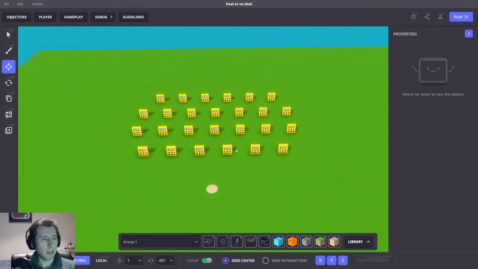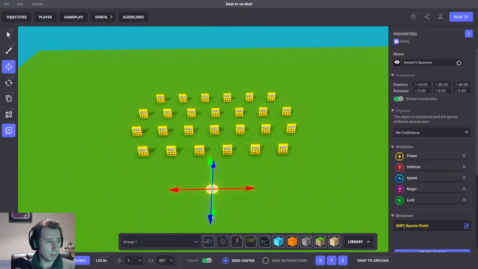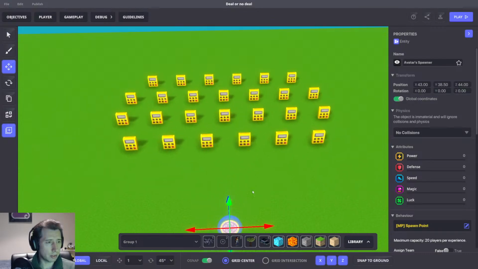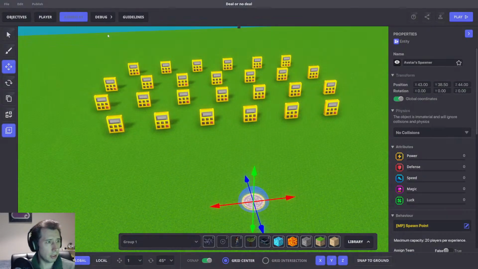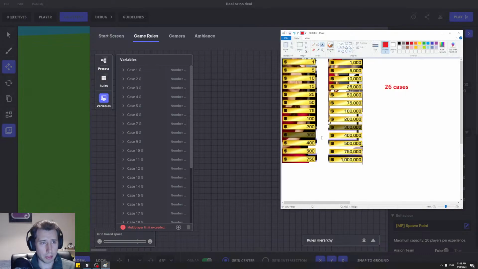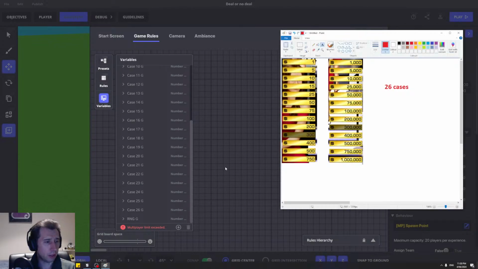All right, so now we need to do an RNG system that activates and then triggers a value to each of these, but we need these as a value. And we needed to pick one, allocate it, and then not be able to allocate that figure again. So that one's going to be difficult. I don't know how I'm going to do this. Because we need to put these values somewhere, and they're static as well. So we don't need a random, we just need those values. Maybe they can be their own variables as well.